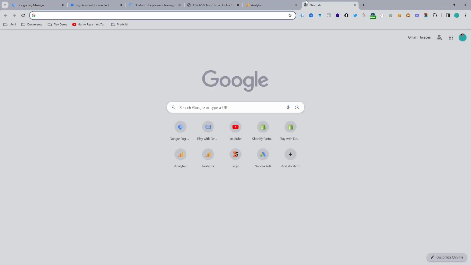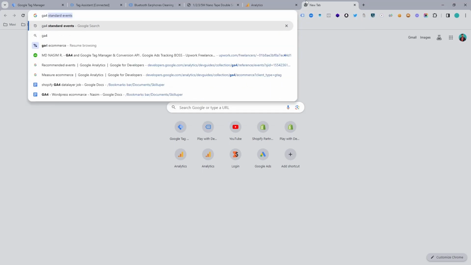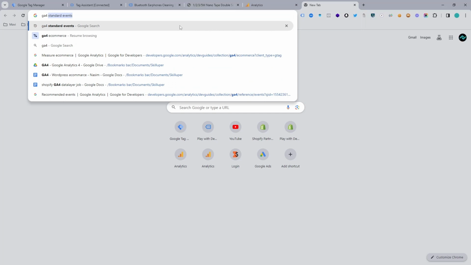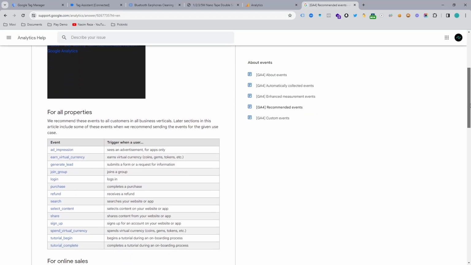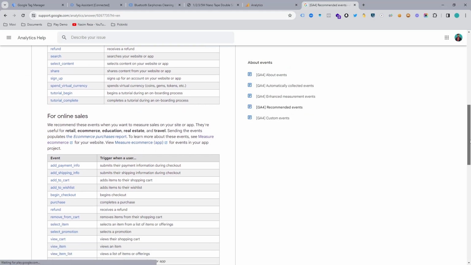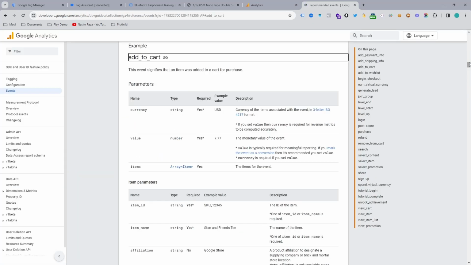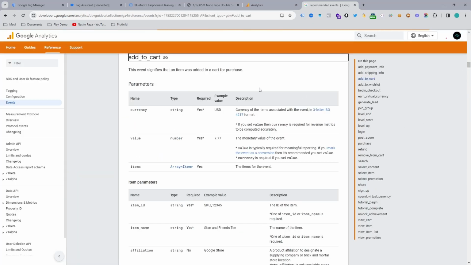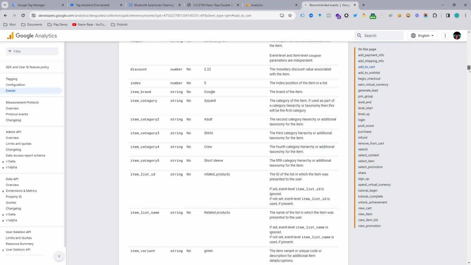So if you search on Google for GA4 standard event, you will get documentation that Google is providing, and here you can see that the add to cart event is here. If you read that documentation carefully, you can understand everything clearly. You can see they recommend a few events.